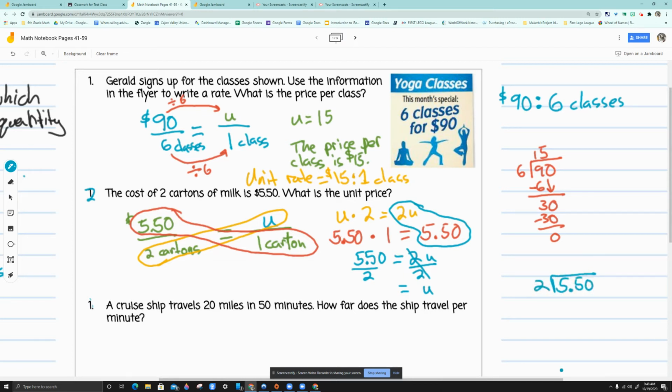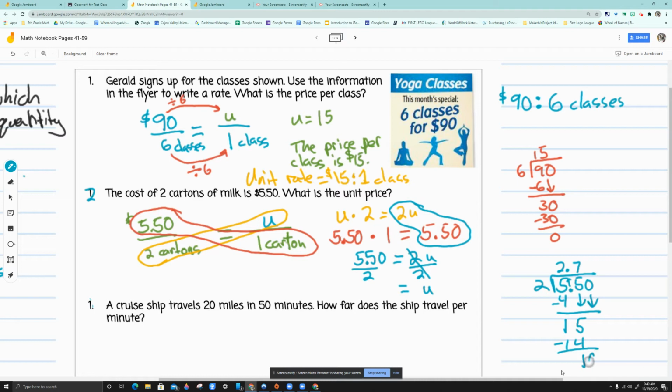And $5.50, or 5 50/100, divided by 2. I'm going to do that on the side here. 2 goes into 5 2 times, and 2 times 2 is 4. So 5 minus 4 is 1. I'm dividing with a decimal, and because I don't have a decimal in the divisor, just the dividend, I'm just going to move this decimal up, put it right there. So let's see here. And now I'm going to drop down this 5 and say 2 goes into 15. Let's see. 2 times 7 is 14. So 15 minus 14 is 1.